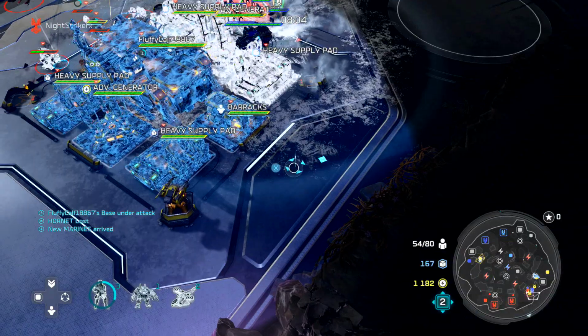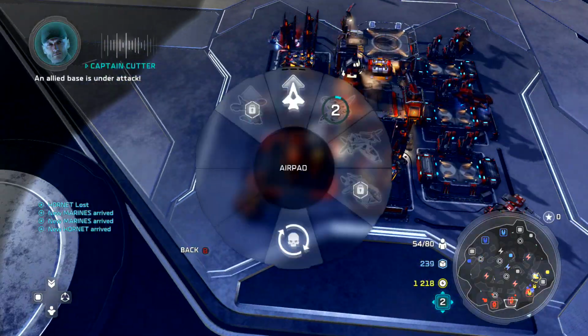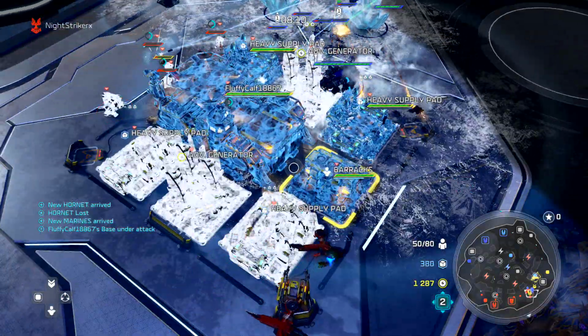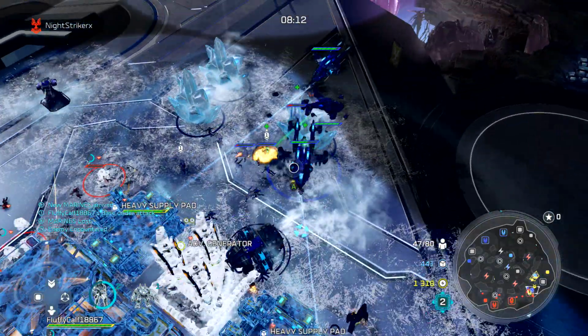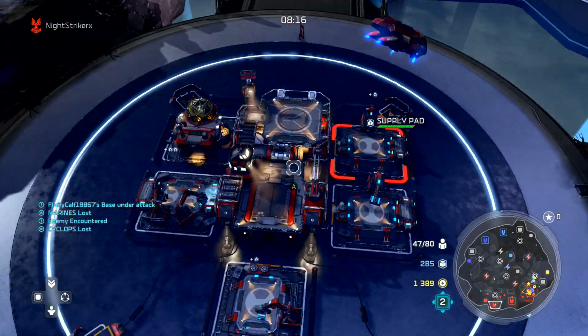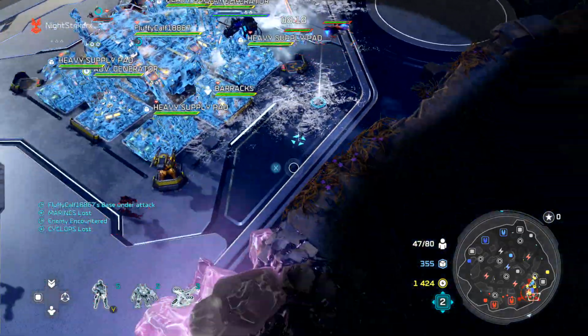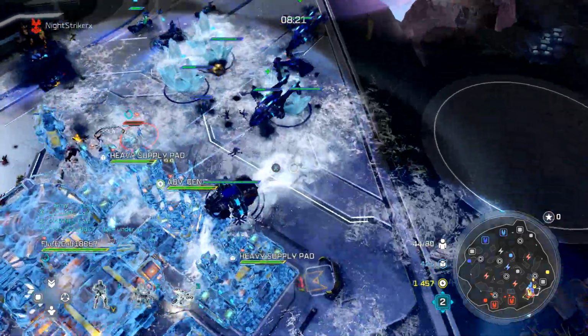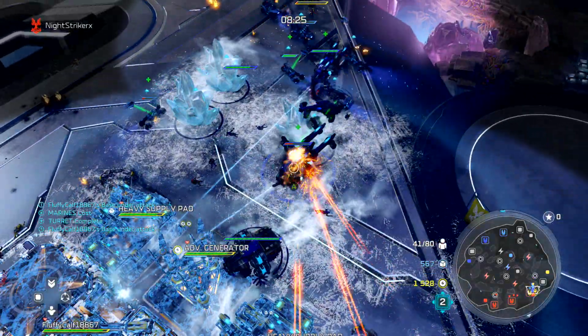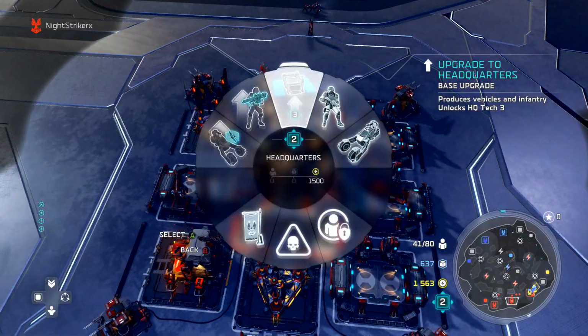An allied base is under attack. I don't remember if Isabel's Forge, I'm starting to lose count, thing actually affects the air units. Oh, it is. No, it's just so. Yeah, we basically lost this because they have basically overwhelmed us immensely.